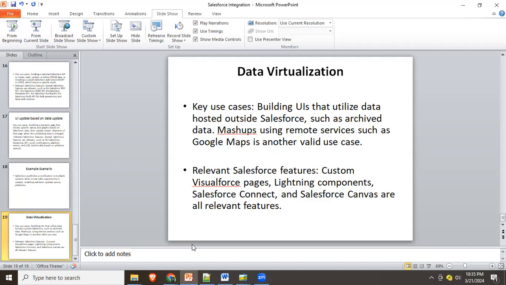There are two ways to do that. One is Salesforce Connect, where you connect an external system with Salesforce, and then you get the tabs and the schema already created inside of Salesforce, where the data you will be able to access only through the API. So this is your data virtualization, or also another option like Salesforce Connect, which we are all familiar with.